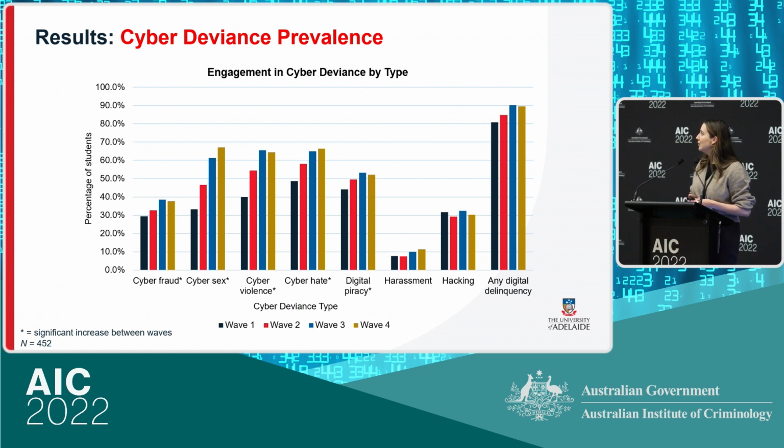And then hacking as well. So that's a lower level hacking, I suppose, things like breaking into someone's online account or device to either just view content or to download or change things as well. And that was fairly stable across all waves, with about 30% of students. By the time students were in year 10, we saw 90% of all of our sample were engaging in some form of cyber-deviance. But again, like I said, it was usually quite episodic or those lower level forms of the behaviour.